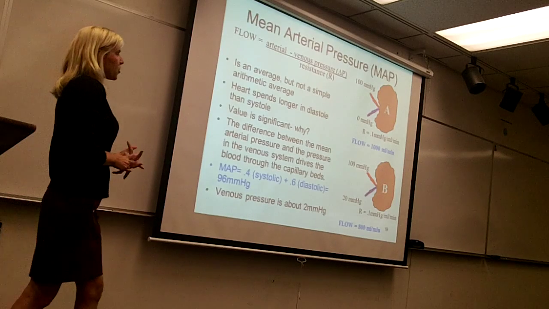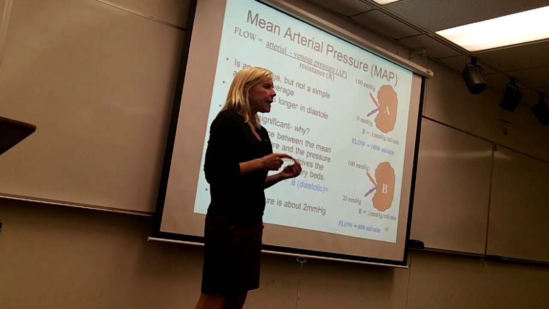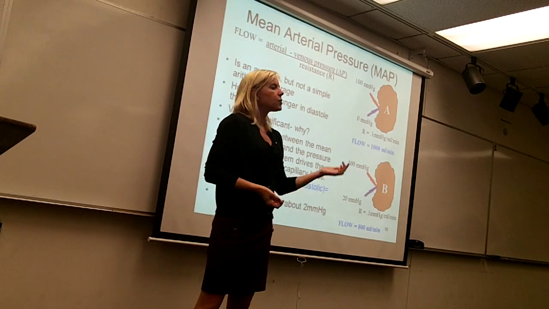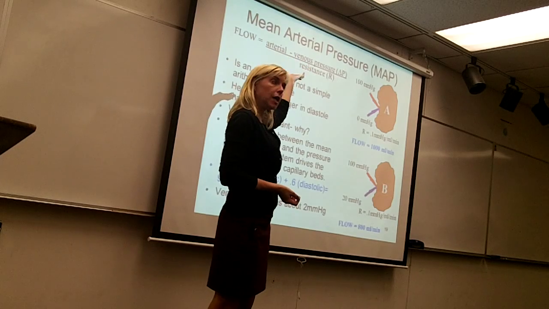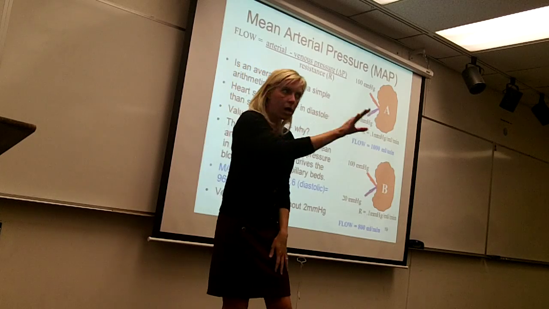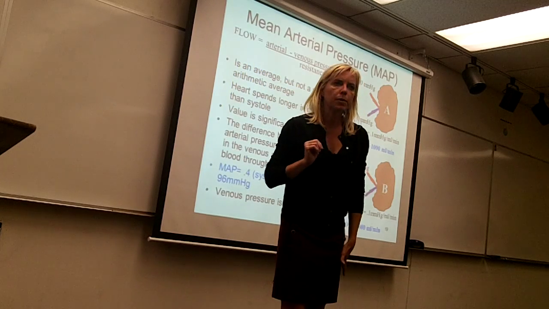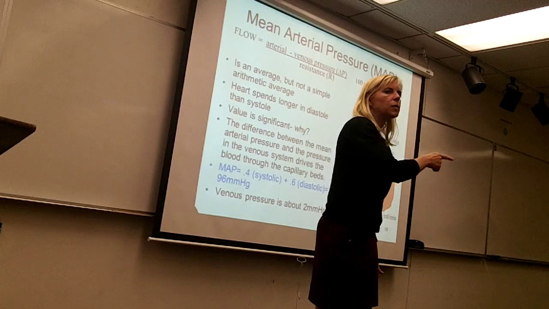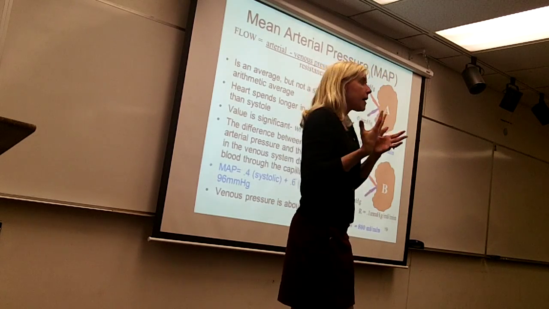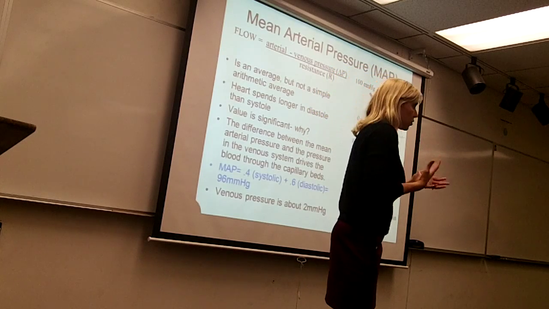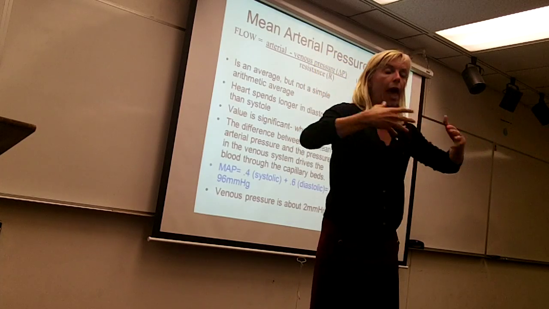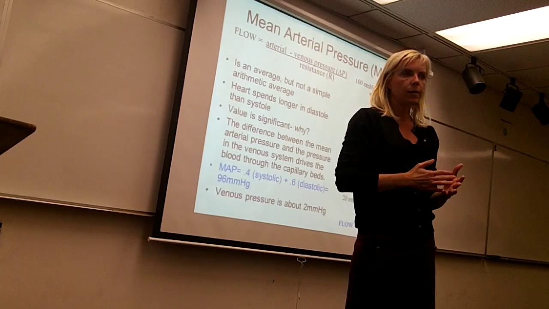Mean arterial pressure. When we say the word mean in algebra, what does that mean? Average. So that's what this word is meaning here too. Average arterial pressure. All blood vessels have a blood pressure. Why do we care about the artery? They're the closest to the heart. That is where the pressure gradient is going to be the strongest. That's our indicator of driving force. How well will the tissues be perfused?